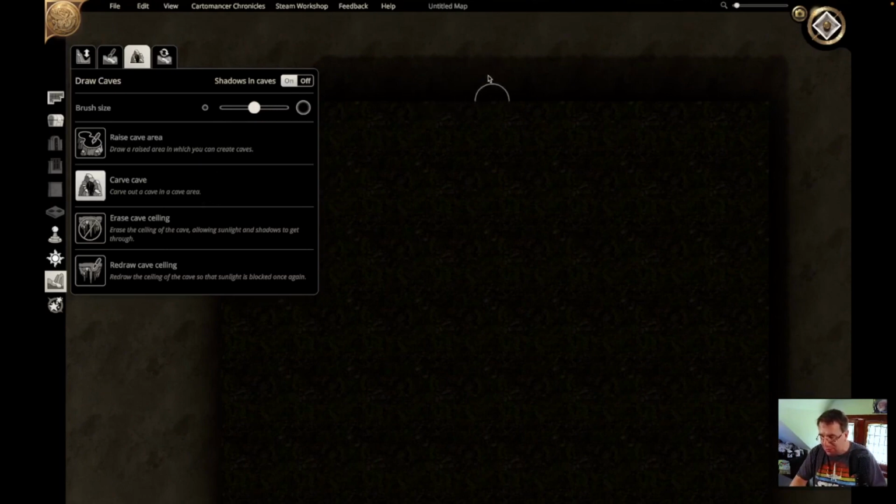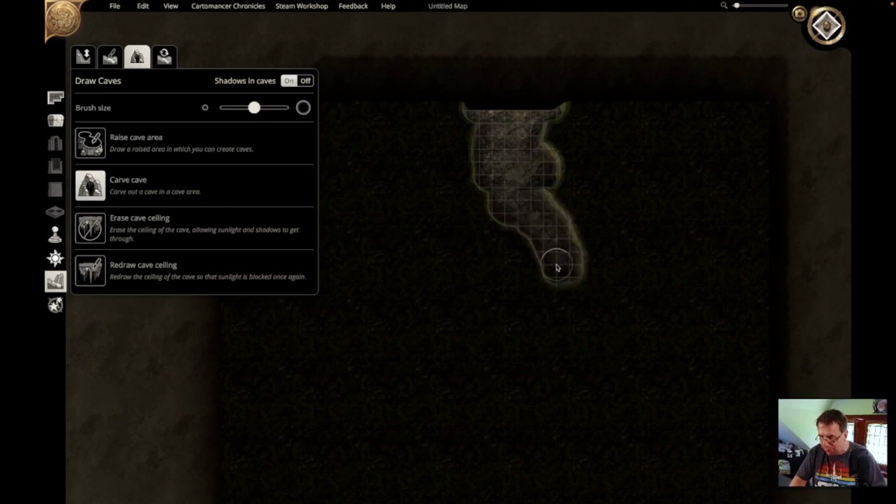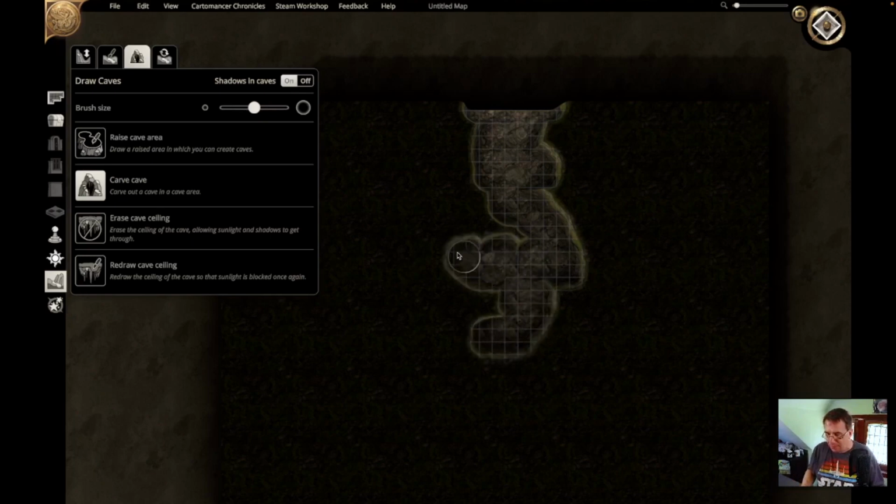One of the fun things that I just discovered is that if you do it from the edge, it's going to let some sunlight in. So there's your cave entrance. Nice chamber that comes out. You can just keep carving down. What's happening is it's taking all that solid rock, which is at the top elevation that's possible for a Dungeon Alchemist map, and it is dropping it immediately down to ground level. So you're literally carving a cave out.